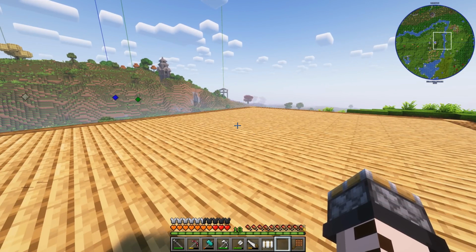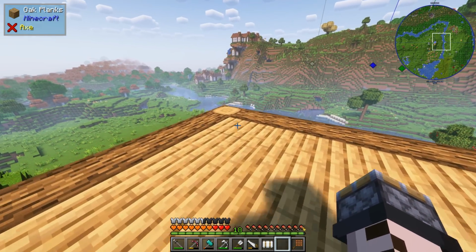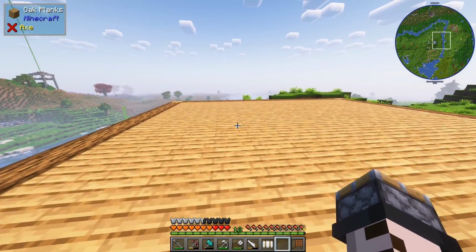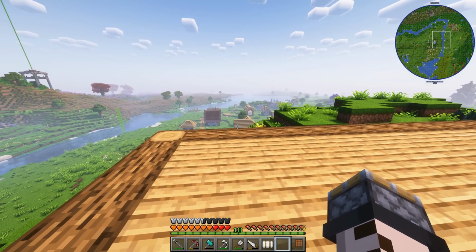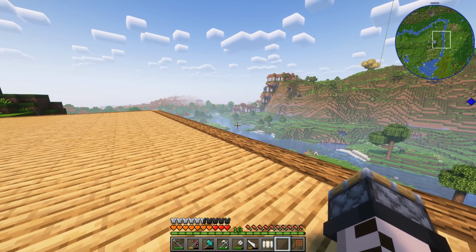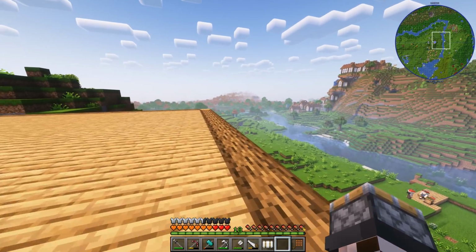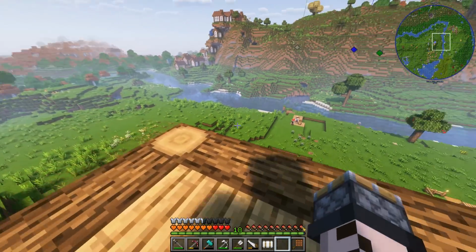And there we go, a big flat platform for us to work with. Now, is this actually going to be enough space? Well, no, not for a base, but that's why in Minecraft we have the luxury of being able to build upwards and downwards. So don't worry, we're going to make a lot more space for us in this area.